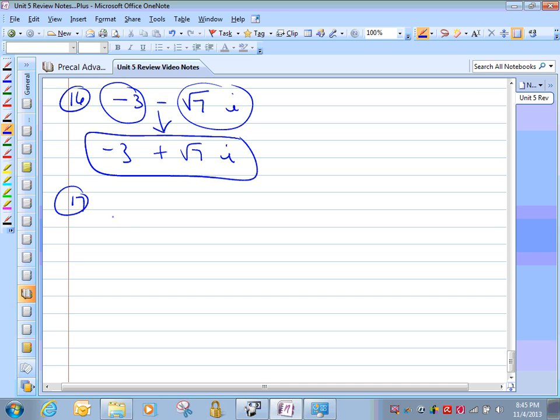Next, number 17. All right, we have negative 8 minus 2i all over 5i. And we're asked to write this in standard form. That means we don't like to have any complex numbers in the denominator. We can have a denominator but no imaginary parts. So we're going to multiply by the conjugate. The conjugate of 5i would be negative 5i. And then we do that at the bottom. Then we have to also make negative 5i at the top.